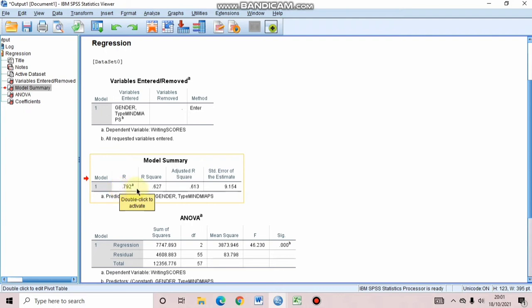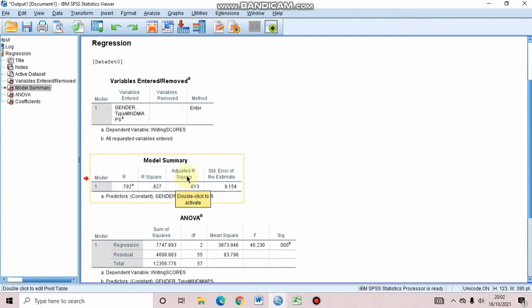R square is the amount of variance in writing score explained by the two predictor variables together. The adjusted R square value is 0.613.